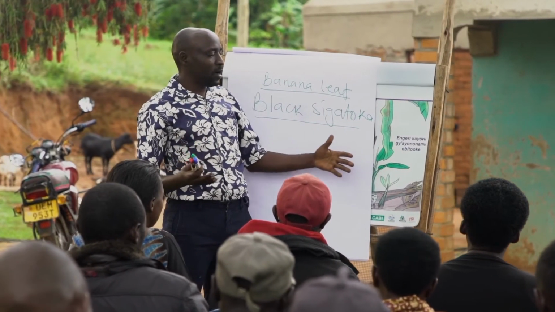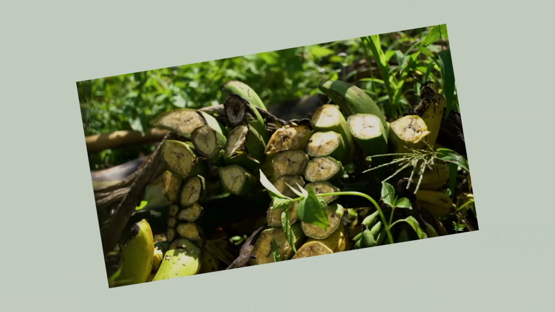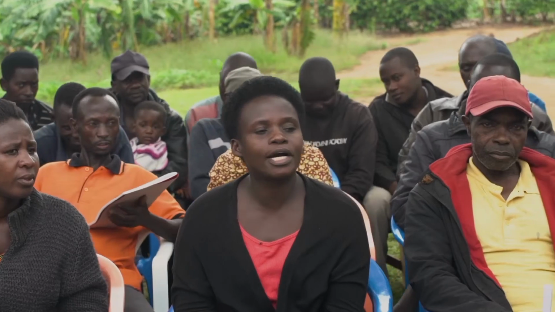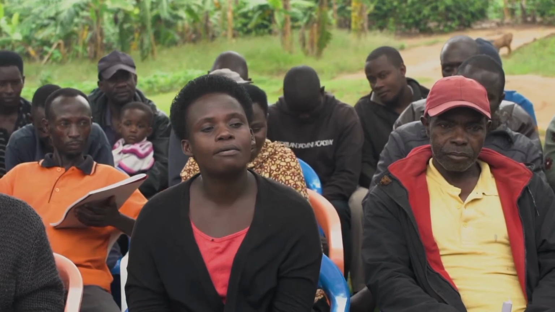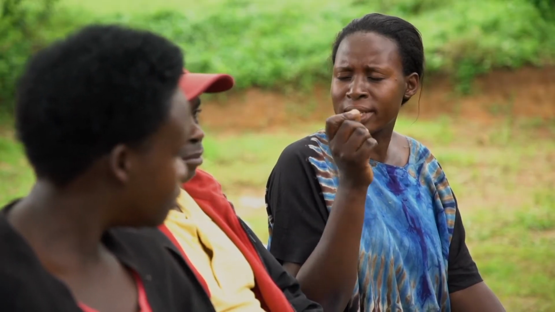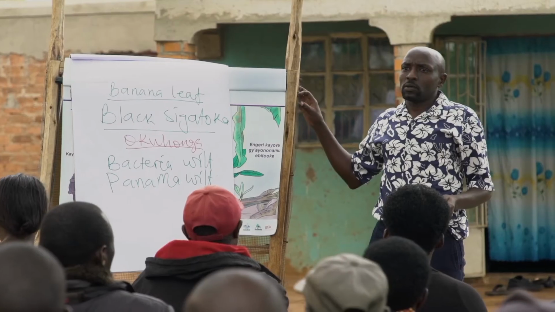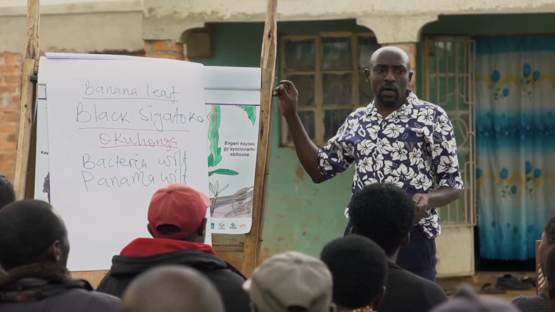Now, let us look at the wilting disease. This one is called banana bacterial wilt. Now, have you ever seen this? Yes, in Topher's garden. For goodness sake, peace. We are not here to name and shame. A yes or no should suffice. Okay. Let us continue. These diseases can significantly affect your yields unless you control them or eradicate them.